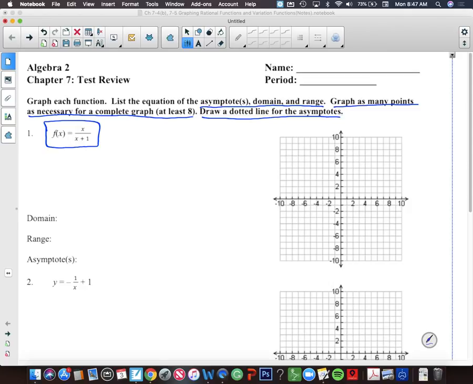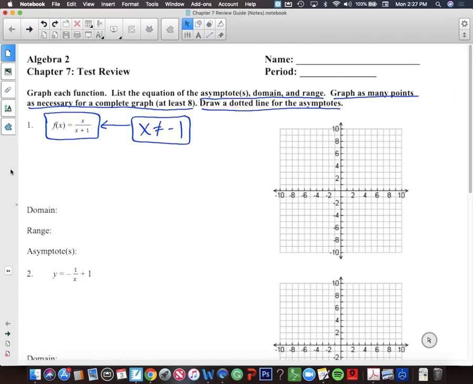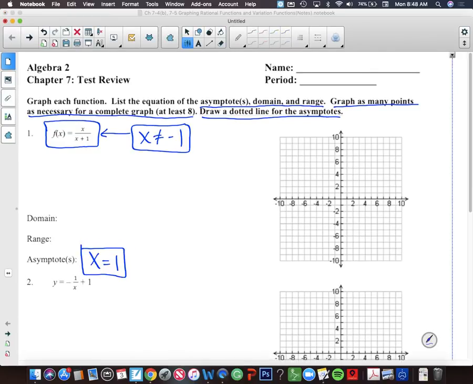So, first of all, looking at this, we have to identify where our asymptotes are, okay? So looking at this, remember we find undefined values. So at the bottom, we got x can't equal -1, all right? And that's going to give me an asymptote of x equals -1. And then remember the rules. So we got the degree of the top and the bottom, they're the same. So we look out front, in front of the x's. So we got a 1 over 1. So we just use those leading coefficients, make a fraction with them, and that tells us the other asymptote. All right, so that's a y equals 1 asymptote.